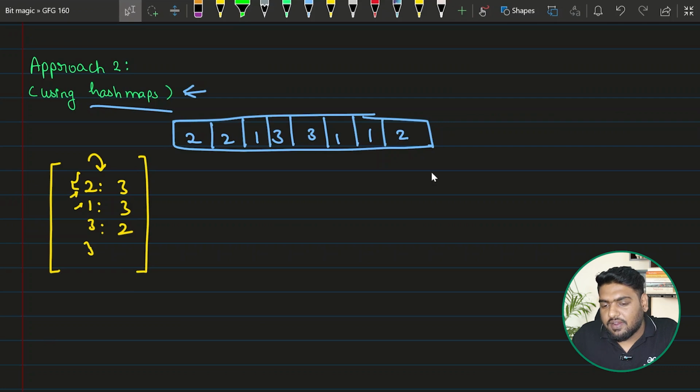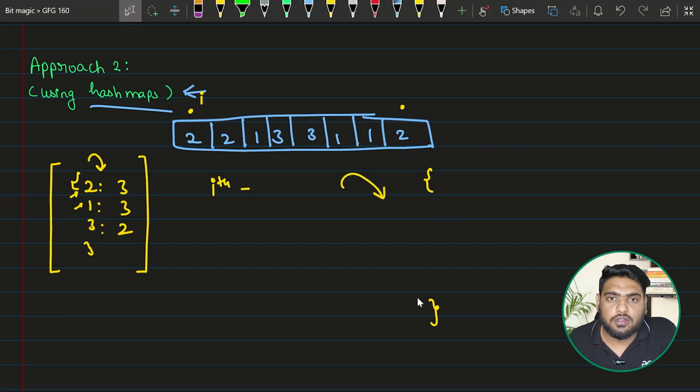What will I do? I will have an empty hash map initially here. Now I would start traversing my array from this point to this point. Let's again call it the ith loop. For every ith element, I have to check whether this ith element is present in my dictionary or hash map as a key. Initially, it is empty. That means it is not present. So if that is the case, what will I do? I would simply make this element a key and I would give 1 as a corresponding value to it. Okay, that signifies that 2 has occurred 1 time now.